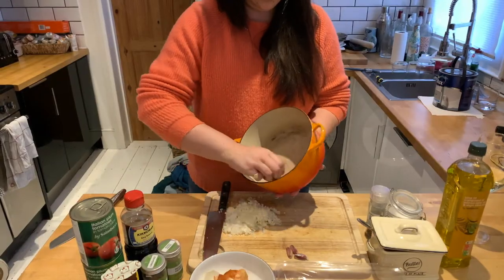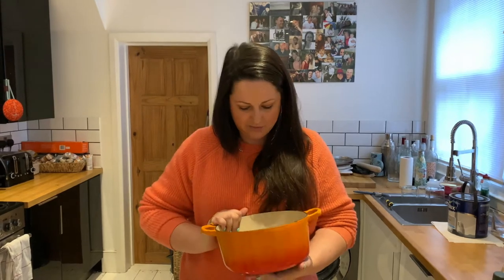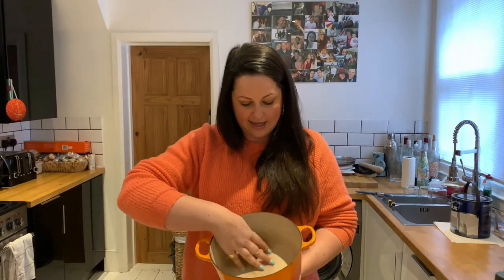So, we're going to now go to the pan. We're very lucky, we've got Mama's old Le Creuset. That's quite clean still, as you can see, but very good non-stick still there. It's probably better to use a cast iron pan for things like bolognese. You don't need to put it in the oven, we're going to cook it all on top. Some people do, so it's totally your preference.